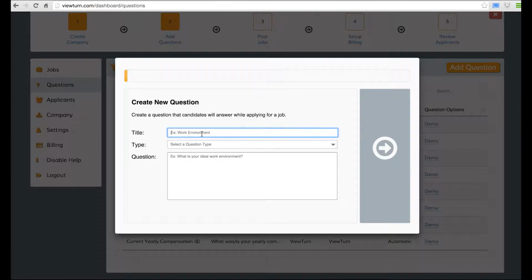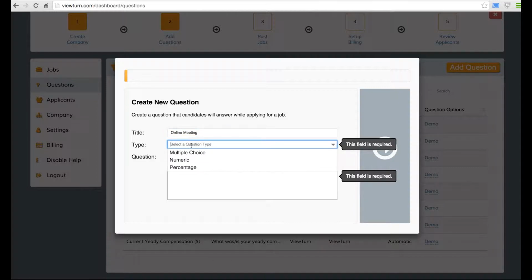All right, and we can give it a title, so it'll be online meetings. And we do have the option of selecting from one of these 3 options as far as what type of question it's going to be. Is it going to be an A, B, C, D kind of answer, or just select one answer that applies to the question?